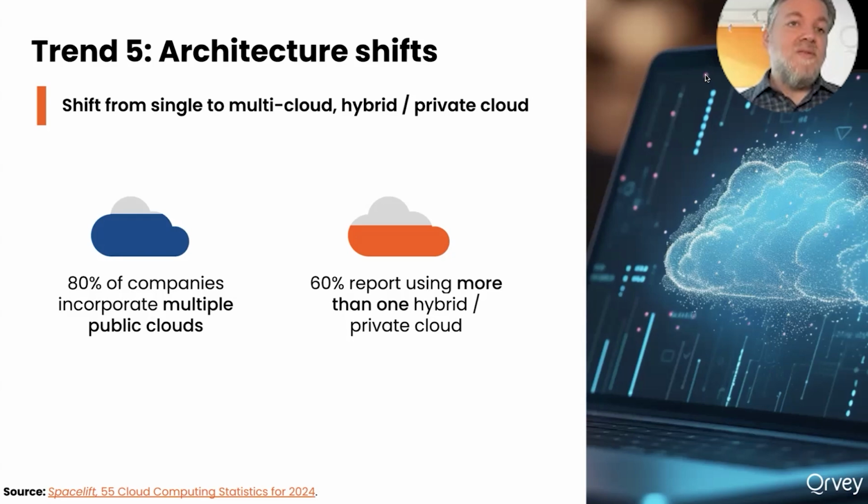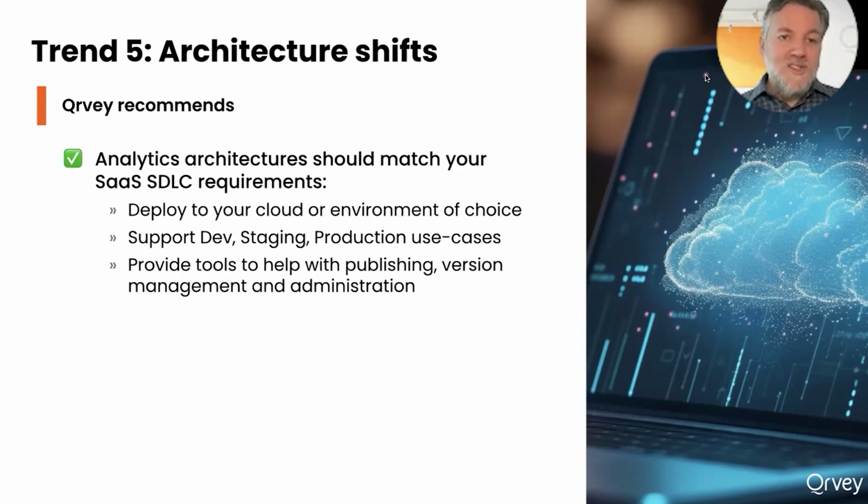And so what does that mean for your analytics solution? Well, I think the key there is it just has to match your software requirements. So when you're looking at analytic tools, does it match your SaaS software development lifecycle? Can it deploy where you need it to deploy? Can it support your dev, staging, production use cases? Does it provide the tools to help you navigate all of those different environments, publishing, version management, administration? And so architecture is something that should absolutely not be overlooked.